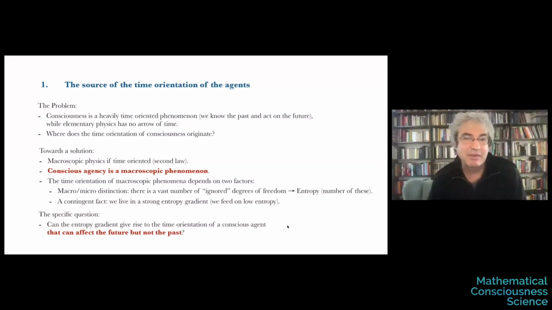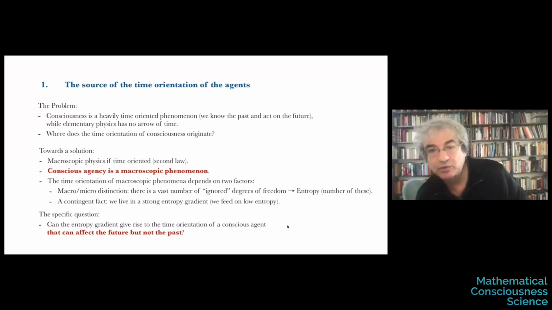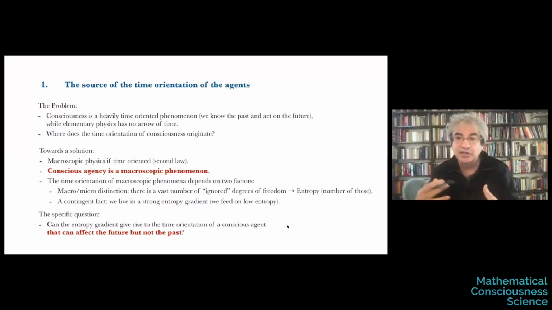We just have to remember how macroscopic phenomena can be time-oriented in spite of the time reversal invariance of the microphysics, and we have the first ingredients for then trying to understand the time-orientation of consciousness. However, I'm going to go ahead, but let me pause here for an observation, because this is absolutely fundamental for thinking about consciousness. Hence, this seems to say very strongly that consciousness is a macroscopic phenomenon, right?